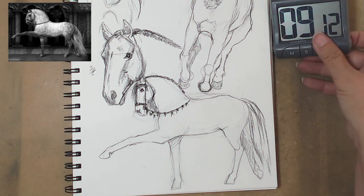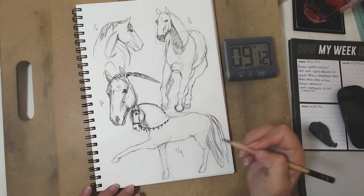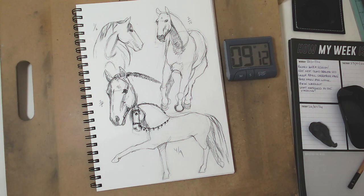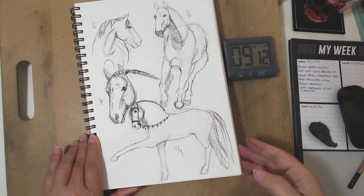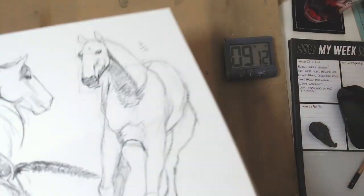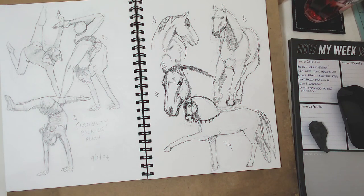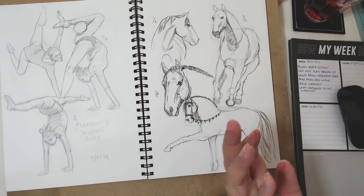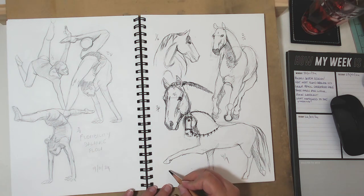All right, that'll do. So that was 9 minutes. So that was four and nine. That's how I sometimes do my morning sketches. I won't actually set a time limit. I will just time each one and then write down each one. Well, I kind of wish I did it in pencil because the charcoal just makes such a mess. But yeah, that's what we've got for today. Today's the 22nd of the 1st.